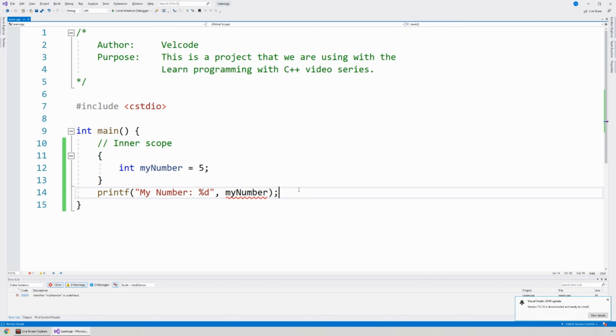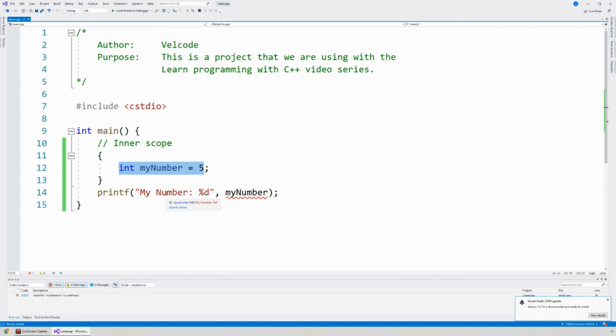If you want to create some piece of code that does something on its own and is not part of anything that comes afterwards, you put it inside of some scope, and after that everything will be deleted. You get your memory back. Whatever memory this variable occupied, once it comes to the end, it gets cleared and is available for other programs, or for your own program to create other variables.